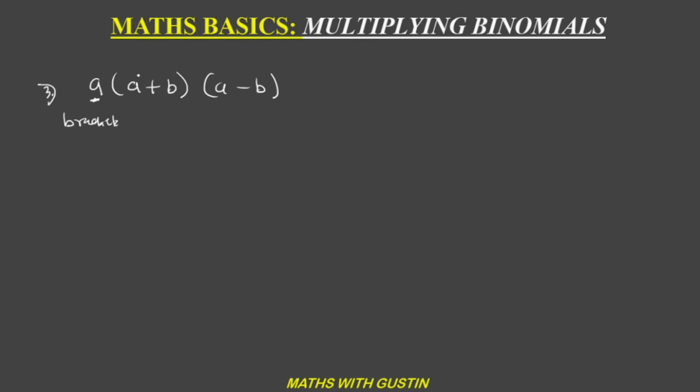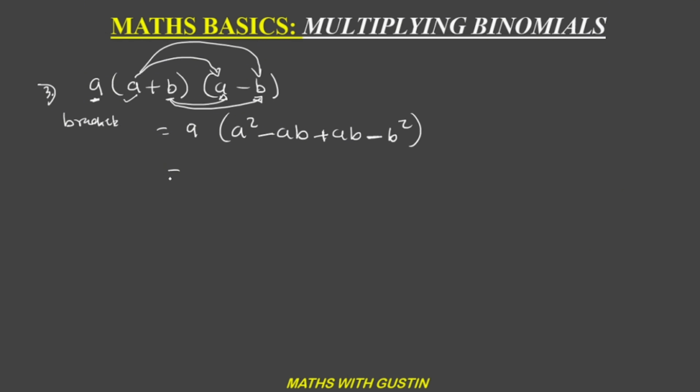Okay, so let's go ahead. We know what to do here. A times a is going to give us a squared. Then we multiply by the b there: a times minus b gives us minus ab. Now we come to the b. We're done with the a. B times a is also going to give us positive ab. Therefore, positive b times negative b. I've already said, if you're multiplying a positive and a negative, the answer will be negative. So you're going to have negative b squared.